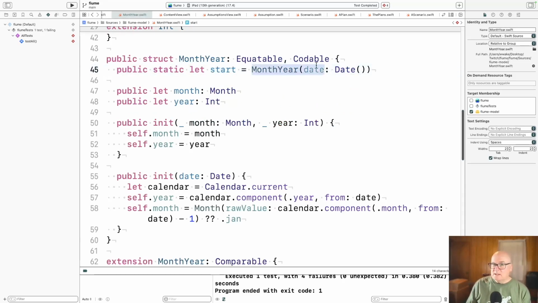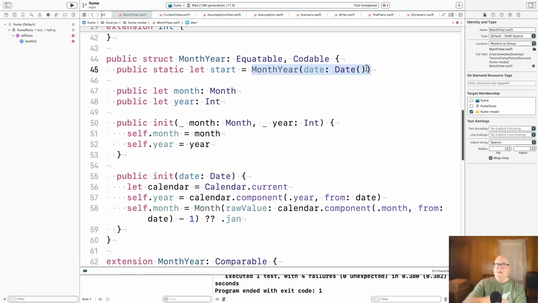Because this depends on the varying date, right? Could that be in the past? Well, yeah, let's say we open our app at the end of August, leave it open, and come back tomorrow. Now the current date is actually in September. So if you restarted the app, it would look different because it would start a month later. If the start date is in the past, I don't think it's an issue for us in these tests.